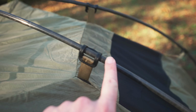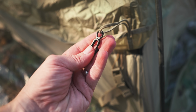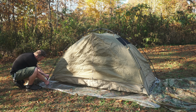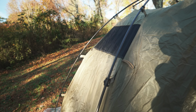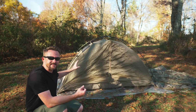Once you have the pull clips on the poles, it's time to move over here to these side clips. Pull them through, connect them, and then lastly, in each of the corners, you have these clips here. Attach those down at the bottom. This here is the Windbreaker Kit, the 4th season kit, and as you can see, it basically covers up all of the mesh with the exception of the 2 vents at the ends. Again, folks, the purpose of this kit is to limit the amount of wind that's able to penetrate the inside of this tent.